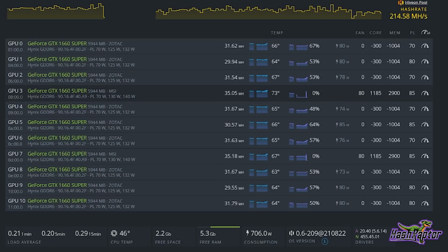So you can see this card right here is already at 73 degrees. So I'm going to have to go work on this a little bit. Yeah, look at that. This one's at 67, and I've got the fan set to 80 manual on here. So, yeah, stay tuned on that. We'll keep an eye out for what's going on. And let's take a look at the Jawa rig real quick.